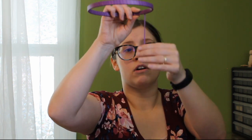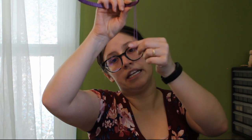Now if you're using embroidery floss, it is really silky and it can slip sometimes. So you might go ahead and put a little dot of glue wherever you tie it. And you want to make sure that these are mostly the same length going all the way down. We can adjust whatever we need to after we tie things on. So that's going to be my first one, and then I'm just going to go up in 2-inch increments with each one. So it's 12 inches all the way up to 24.